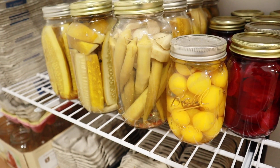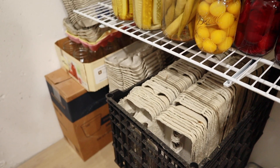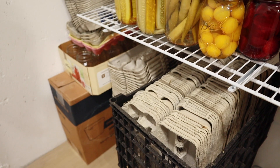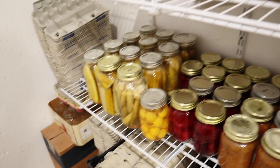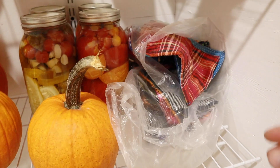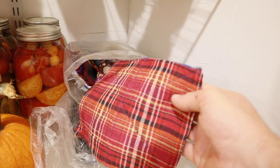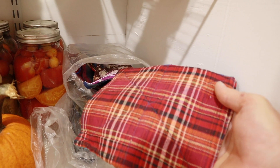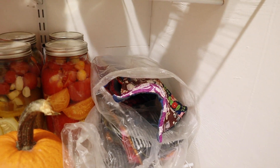Canned tomatoes — it's a yellow patio tomato we like to make. Down here I have a whole bunch of egg cartons, because I raise chickens and we sell the eggs so that they can pay for their food, and that's working out quite well. We'll be butchering some more chickens coming up soon. This right here is pretty cool — it's made by my wife's grandmother. She makes me homemade potholders. You'll see me using these in a lot of my videos. It's the only potholders I use. Thank you, grandma.